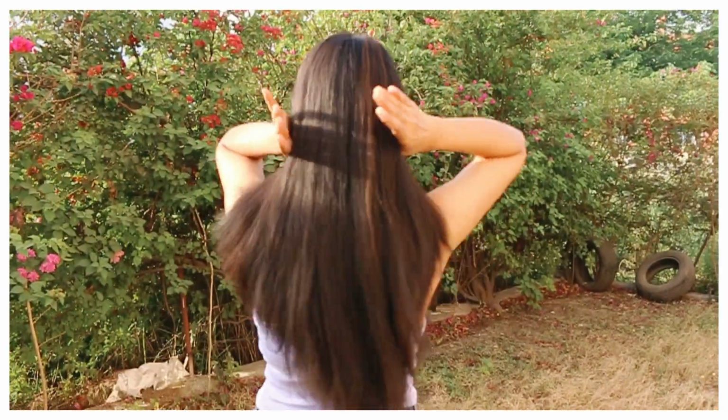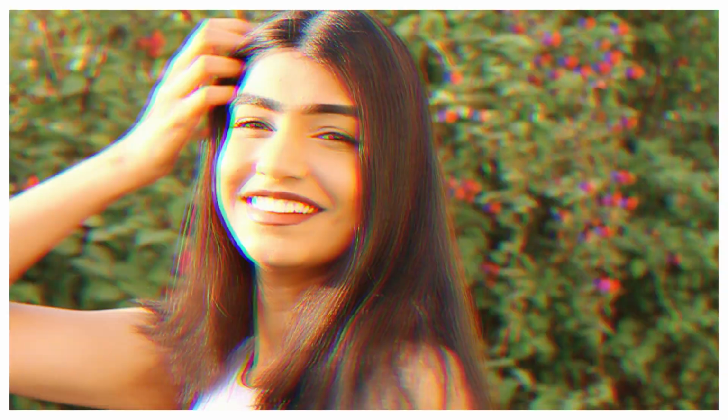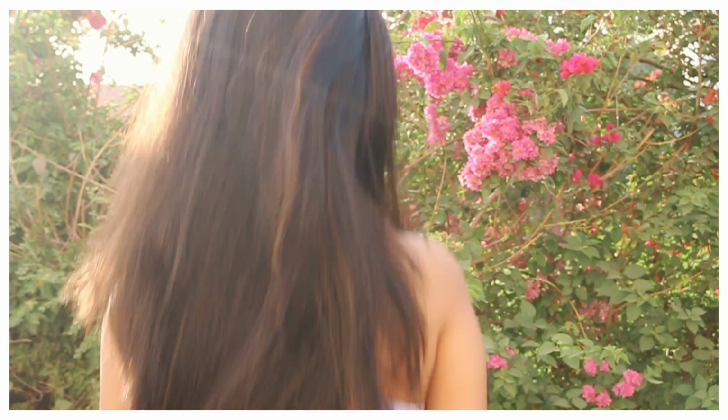On day 7, guys, my hair felt like magic. They were so smooth. The frizz was gone and I felt like a hair fairy. There are so many benefits of trying out this gel. Just make sure that you do try it and let me know in the comments below.